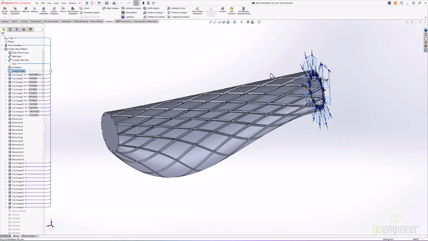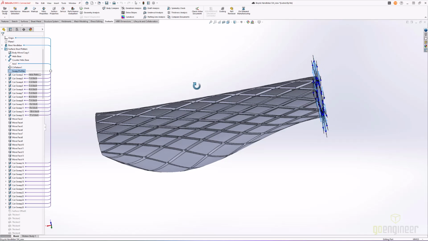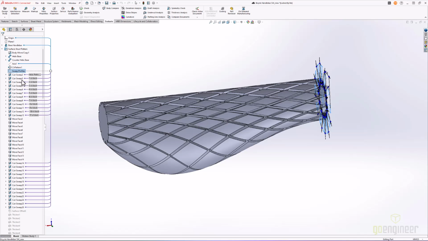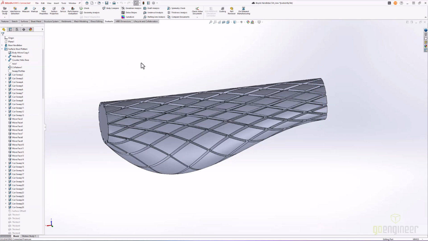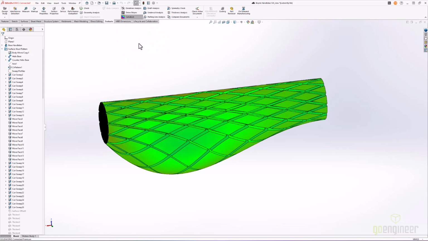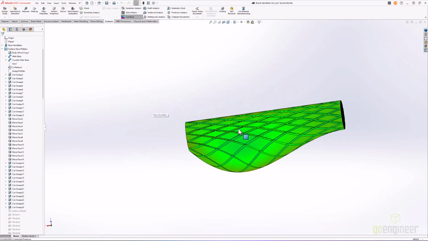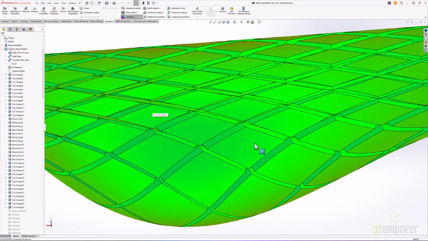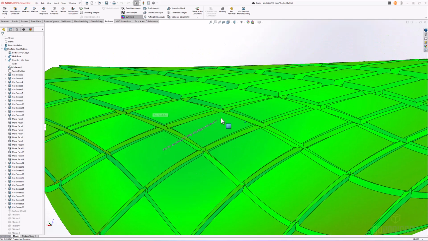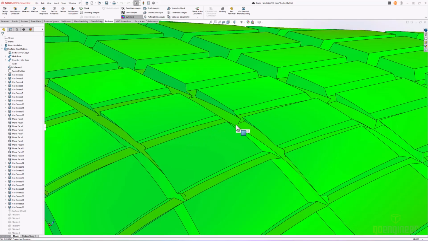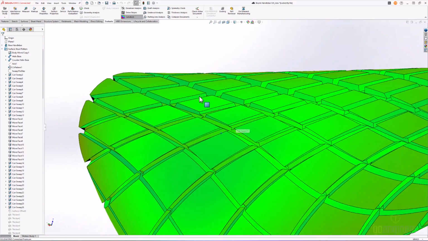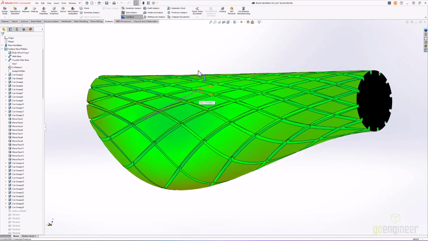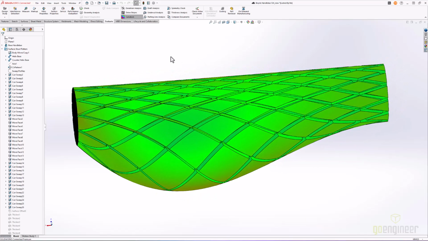Because each of these helices are conformal to this irregular solid, I had to manually create each of these 24 swept cuts individually. I did say, though, that we are near the upper bound of what SOLIDWORKS can do. If I turn my curvature evaluation on again, we can see that I'm maintaining curvature. However, there is some marring on these bottom surfaces. These are not possible to manufacture in any reasonable way. So I then had to make some adjustments.